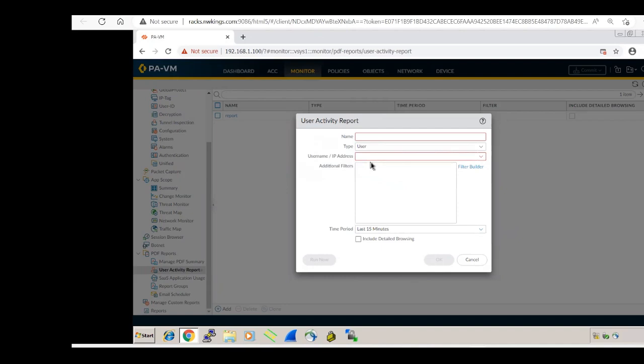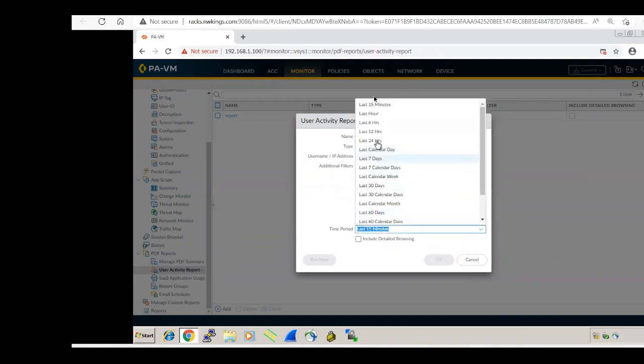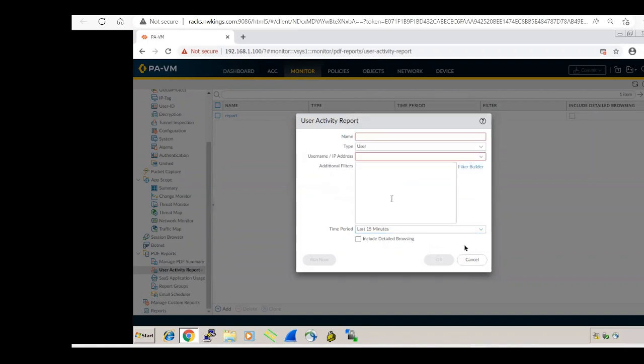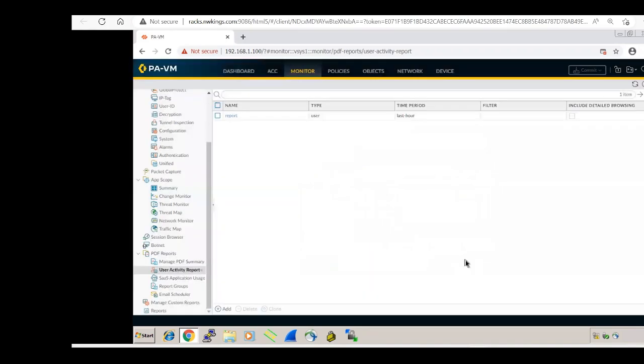So like in your office, if you have a doubt about some specific user, like YouTube is blocked, but they are able to go to YouTube or doing something else, and you want to view whatever they're using, those reports, guys, you can get from here. That is very important, right? Sometimes in the office, your manager comes and asks, I want a report of this guy, what he's actually doing. So you can get the reports of any of the users from there, in the PDF reports, user activity. That's how we can create the reports as well, guys.